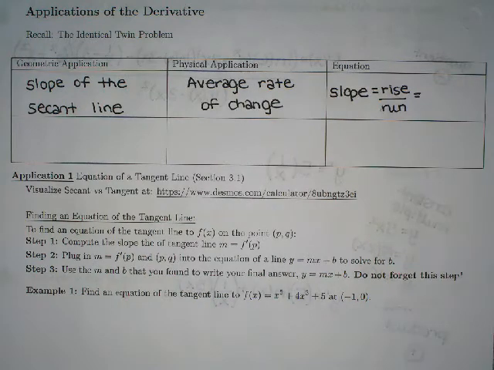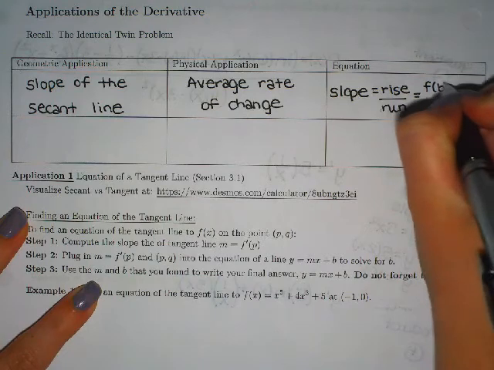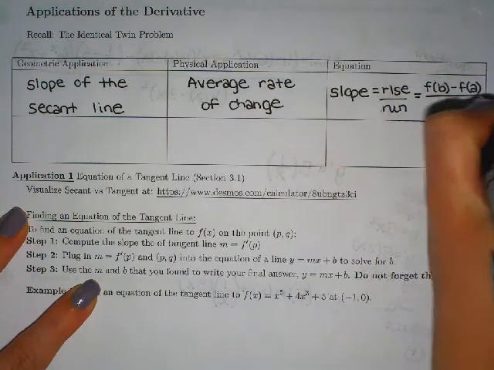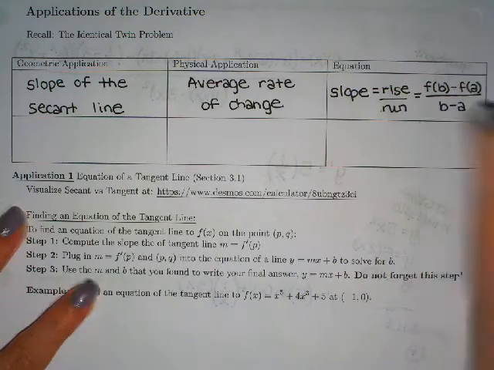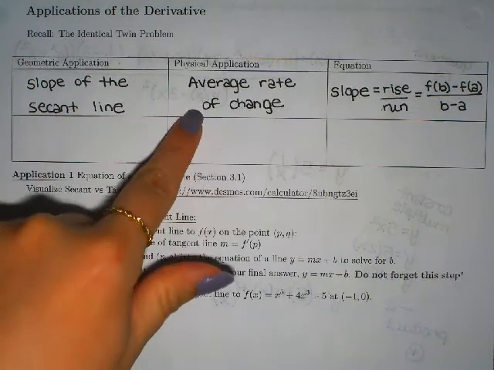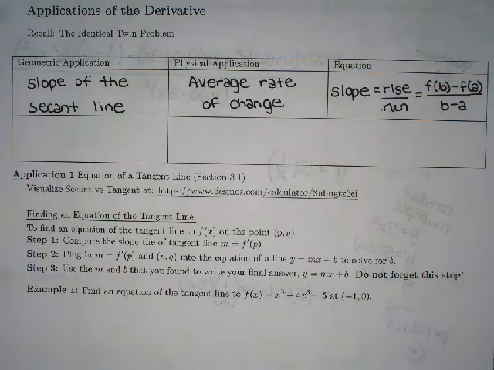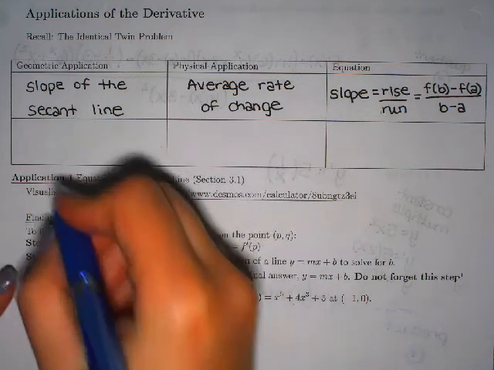In algebra, we said y2 minus y1 over x2 minus x1. We're still in function notation here, but I'm going to write it a little less confusing than last time. We're going to say f of b minus f of a: plug in your 2 points, get their y values and subtract them, over their difference in x's, b minus a. So just the slope formula if you're asked for average rate of change. That's the one we're going to use the most. We don't really do too much with the slope of the secant line, but we do need average rate of change a lot in real life to look at some different patterns, so we'll use that in this class.